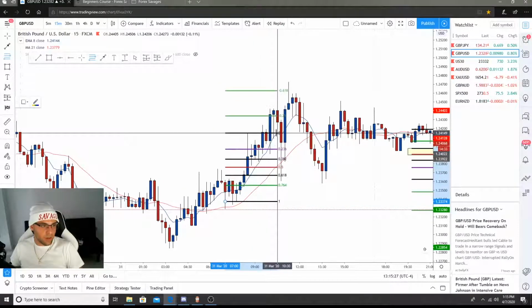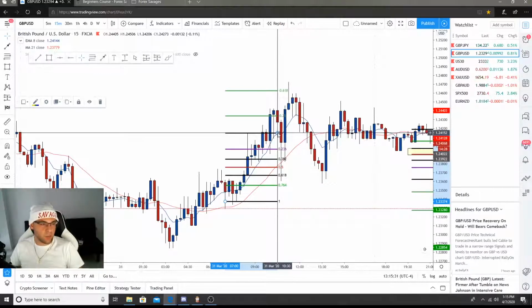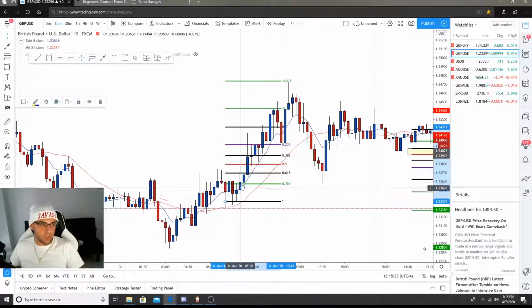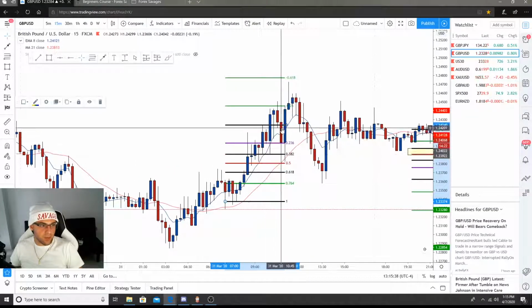Let's say we would have run here. Price never came back down, but it kept going up. So what are we going to do? We're going to drag it a little bit because we're still making highs, and this is still the push that made new higher highs. So we're going to keep dragging it. Look at that. Nothing.